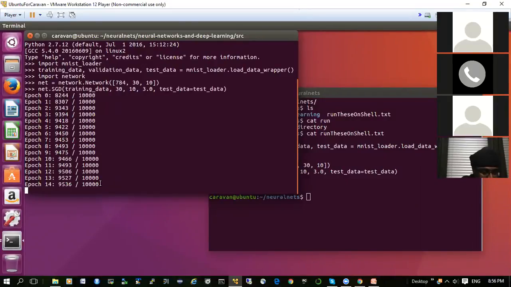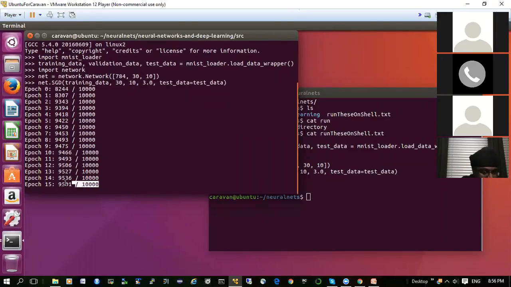It looks like it stabilizes around this. It's going to go around 28 or 29 iterations, and you see it actually dropped. It gets about 95% right.